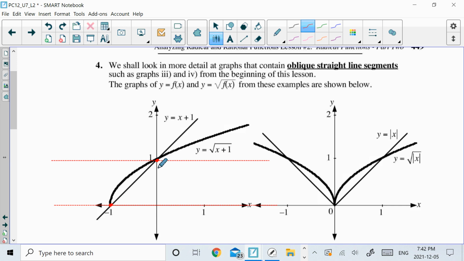From here, when you're doing your graph of your radical function, if you're within your red zone, the graph of the radical function is always going to be above your original graph. And that would be this here. Once you're outside of the red zone, this is your original graph, and your radical graph will always be below it. So this red curve here, that's the graph of the radical function.